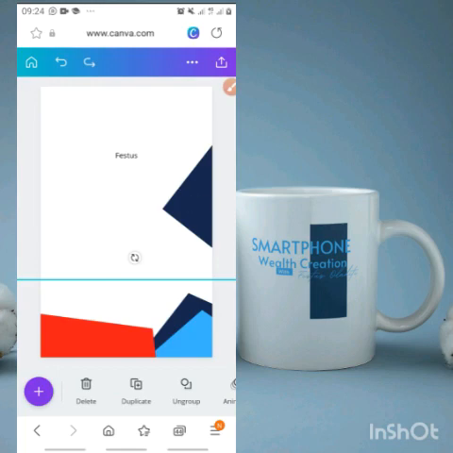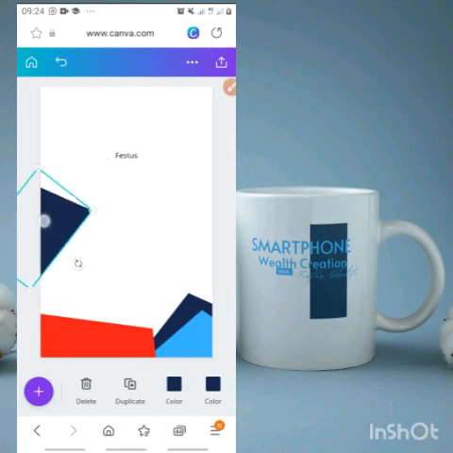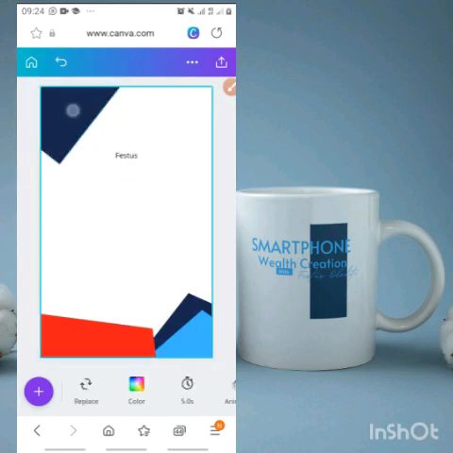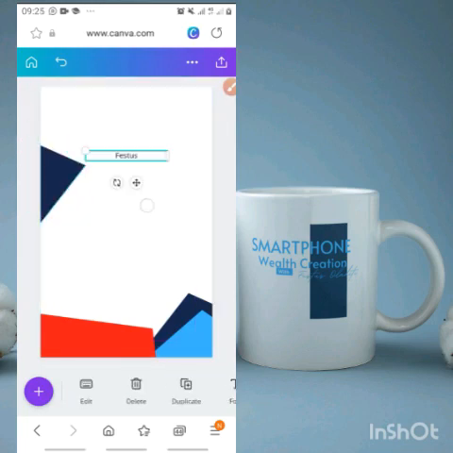So even this now that I've placed here, I can decide to leave the design that way. I can decide to just bring it here. I can decide to bring it here. Just be creative. Do something nice. Think about what concept you want to use, and just proceed by doing it. Now, I would like to bring in my picture. Before then, let me bring in my logo.